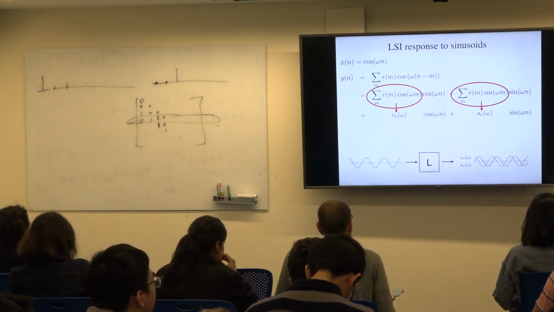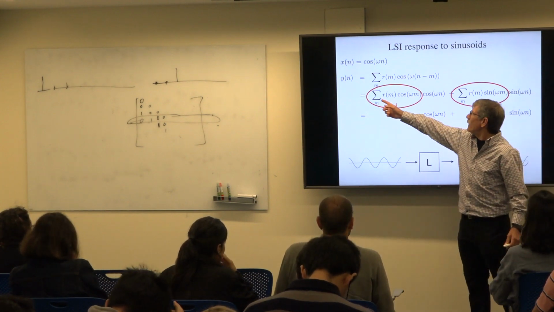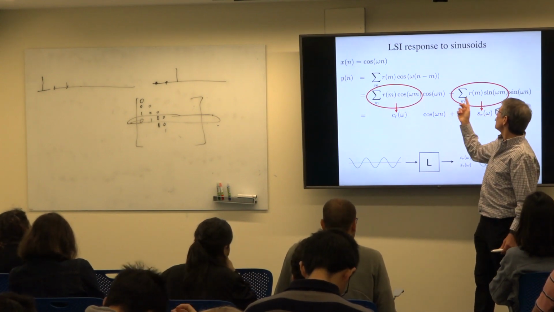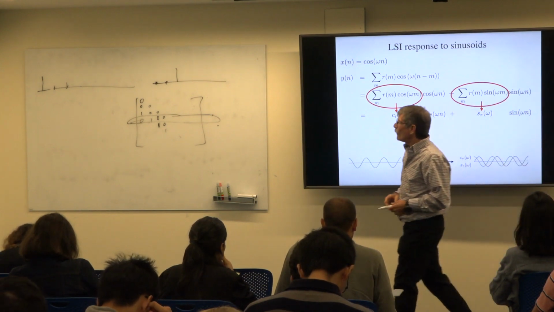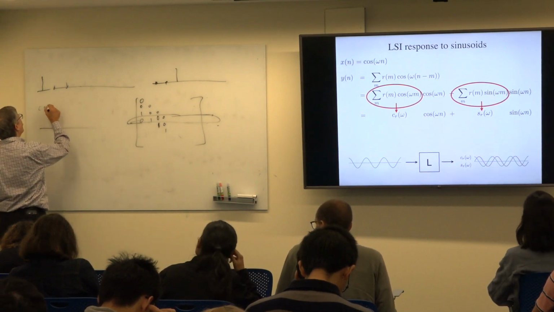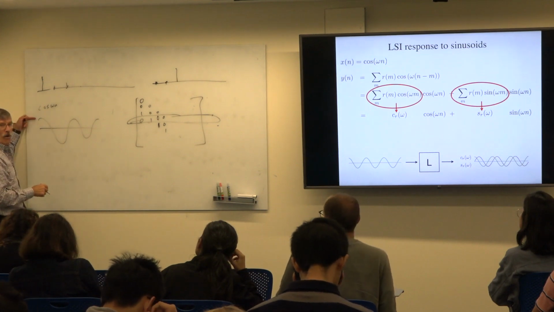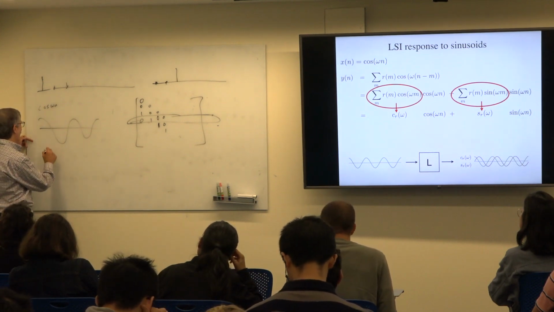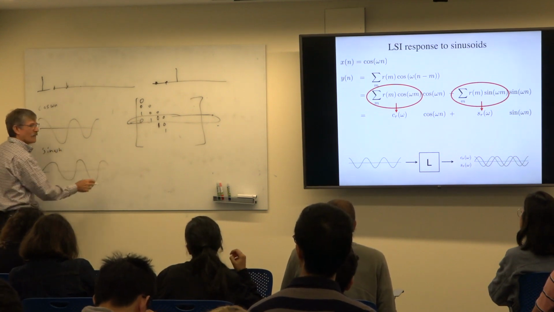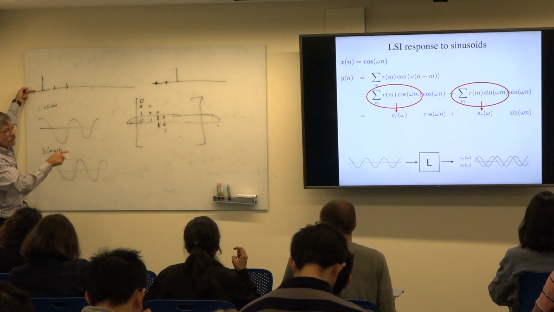That's what I meant. Okay, so now I'm going to compute these numbers, which are, take my R, which is sitting right there, 1, 0, 0, 0, 0, and I'm going to correlate with a cosine and a sine. I don't care which frequency you pick, cosine omega n is always going to look like this. No matter what omega is, it's always going to start at 1. And sine omega n is always going to look like this. So no matter what omega is, I'm going to do a dot product of this with that. Just what's written over there.